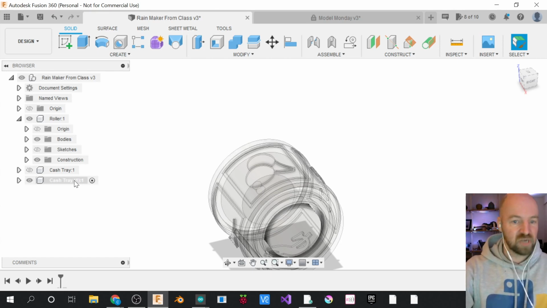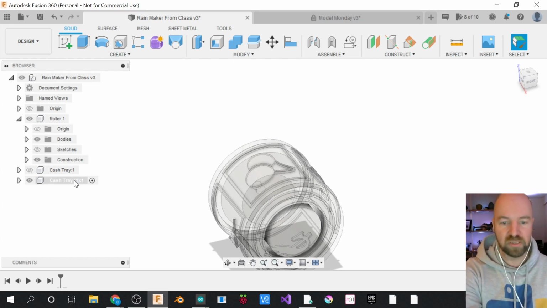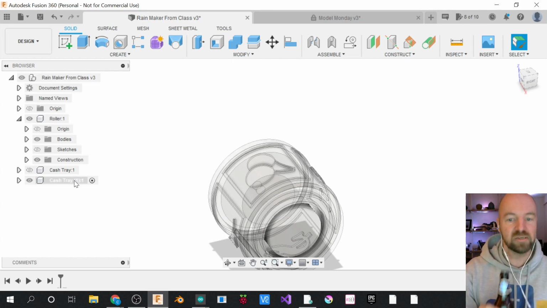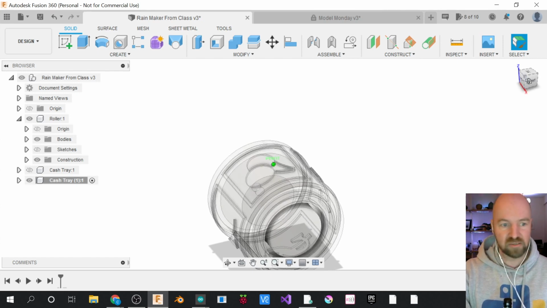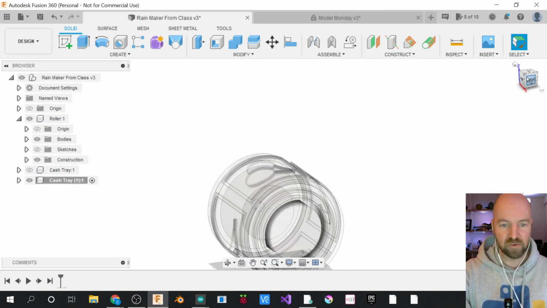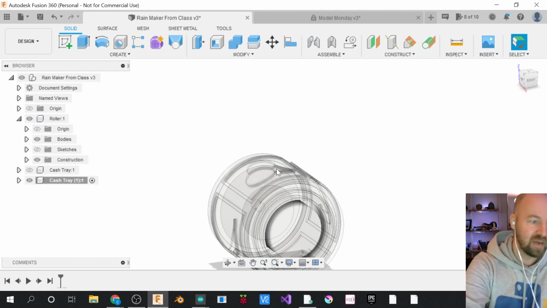If this is the first time you're working with 2 components in one document, you'll see we have some things that are changed up here. The previous component is kind of grayed out, kind of ghosted. That is our roller that's ghosted out, and that is because that is not our active component. So it's kind of hiding that.